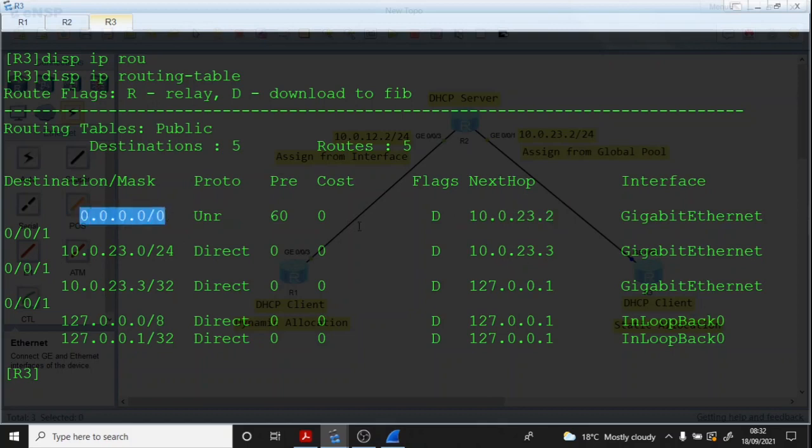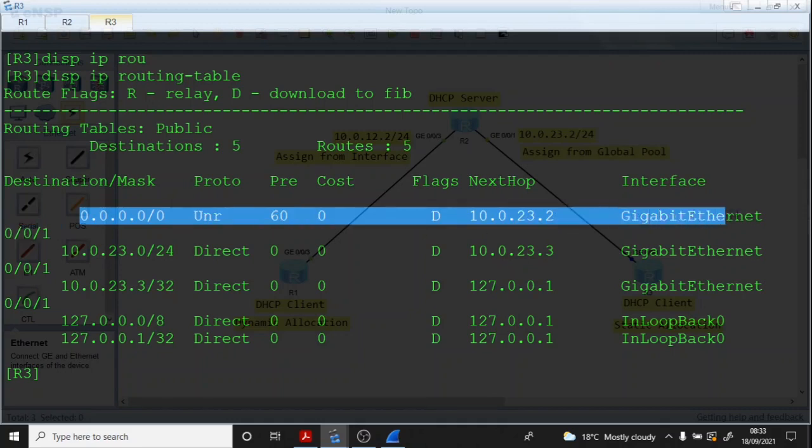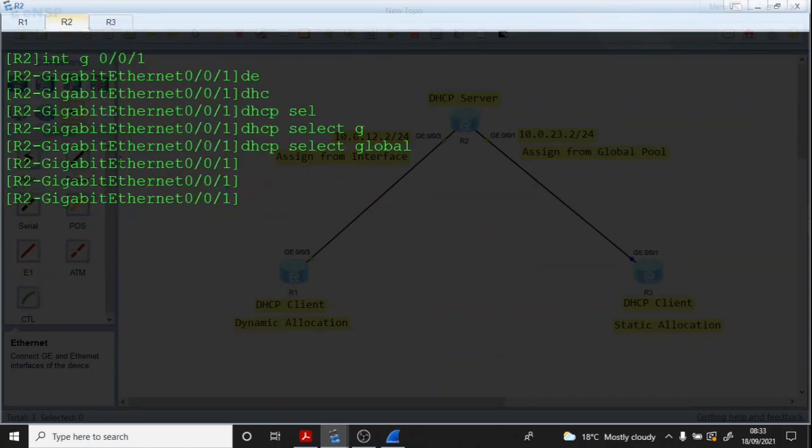So please remember that. Every time your DHCP allocates your router a gateway address, it's going to generate a default route. So anytime it receives a packet, just send it to the gateway. So that is also important to remember.